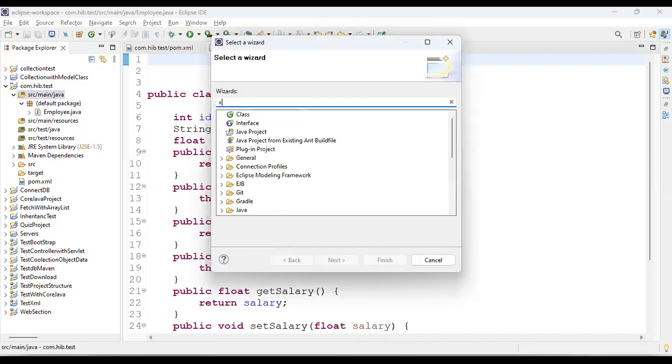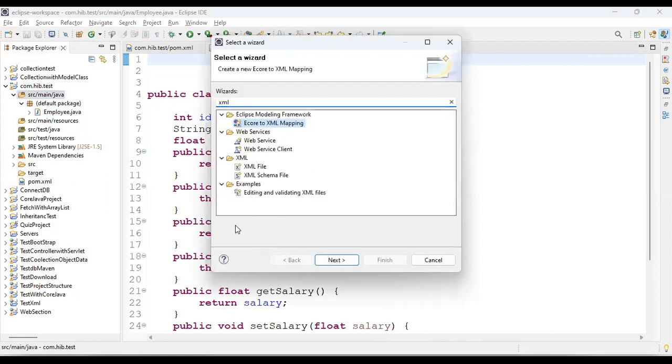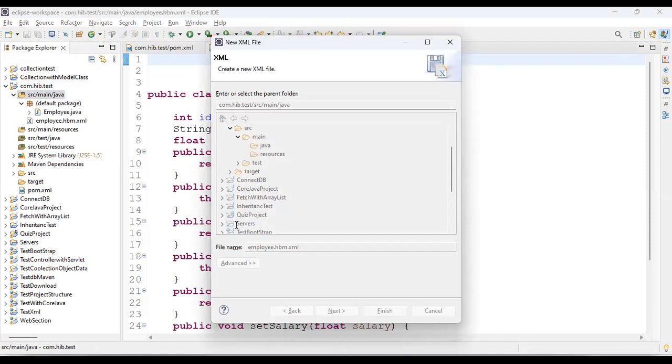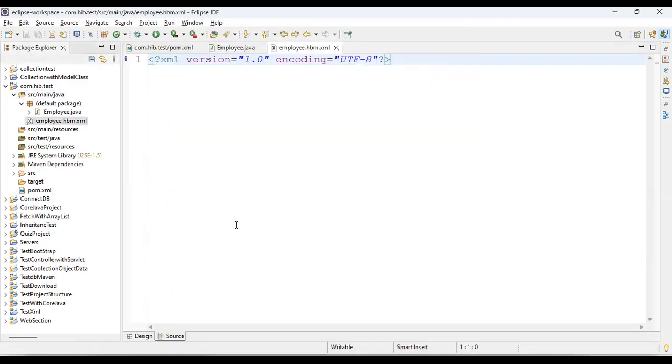Sorry, a simple XML file, of course. What should be the name? The name should be employee.hbm.xml. So we can go with that. Employee.hbm.xml. That seems fine.